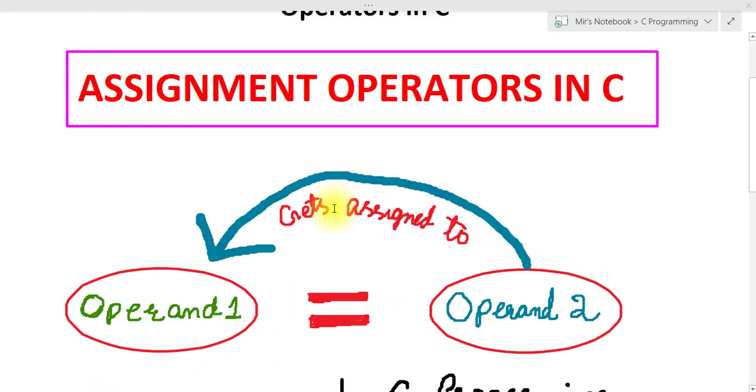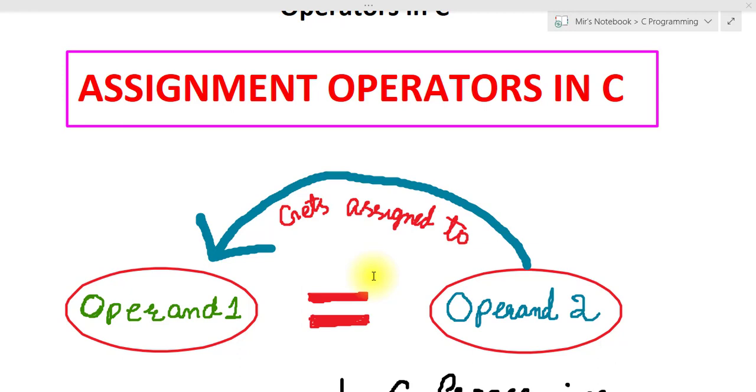We were discussing the various kinds of operators in C language, and in this video we are going to discuss the assignment operators in C. Let's begin. So what are these assignment operators? The simple assignment operator is denoted by this equal to sign, which we are quite familiar with, but this is quite different from the way we see it in mathematics. In mathematics, we use this to signify some sort of equations or inequalities. But in C programming, this is a completely different entity and it works in a completely different manner.